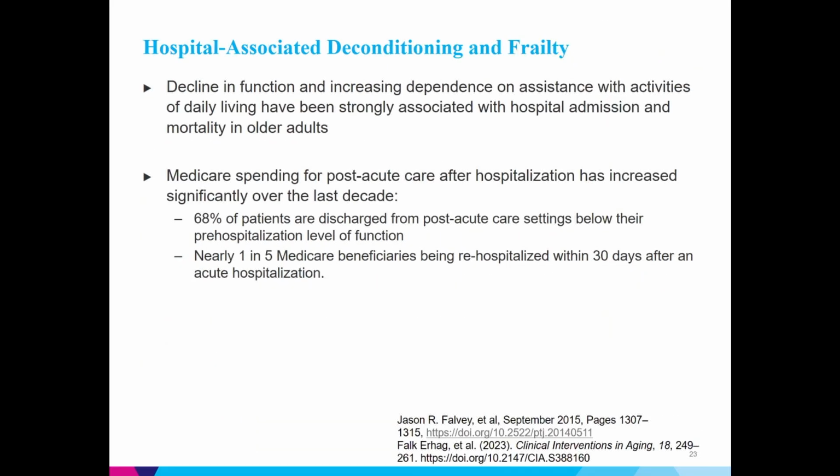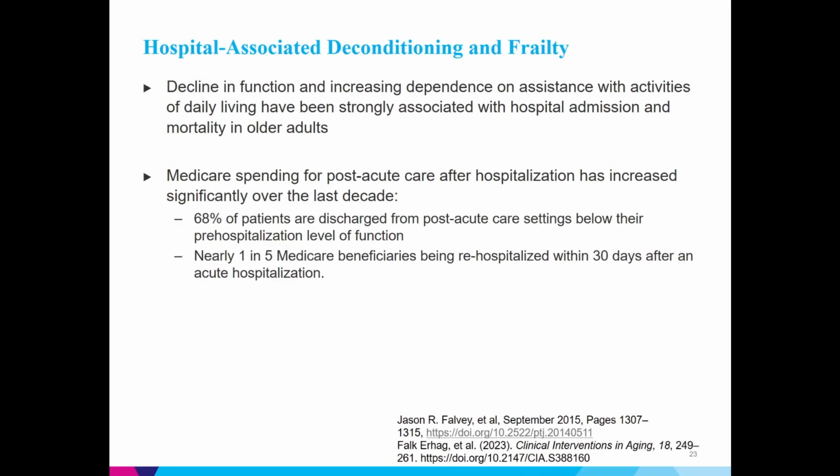This poor functional performance in older adults is a growing concern. Medicare spending for post-acute care after hospitalization has increased significantly in the last decade, representing nearly 10% of our Medicare budget. And despite this spending, nearly 68% of patients are discharged from even a post-acute care setting below their pre-hospitalization level of function. This leads to nearly 1 in 5 Medicare beneficiaries re-hospitalized actually within 30 days after their acute hospitalization.